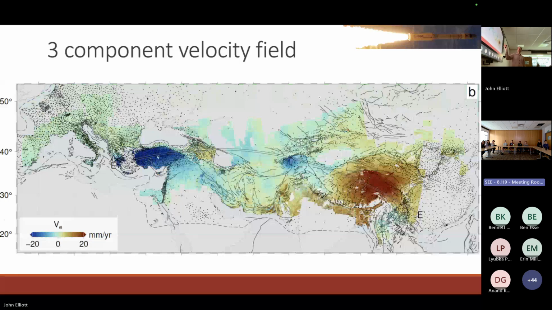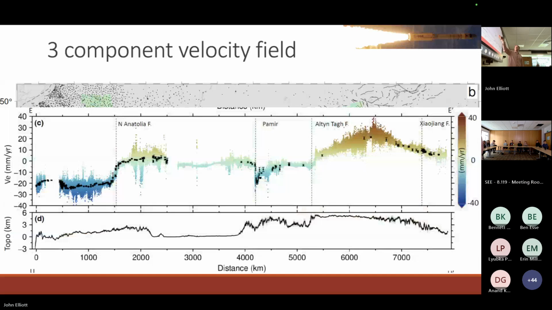If we then look at the eastward component on a really quite long, small circle arc from Greece all the way through Anatolia, the Tibetan Plateau to the Sichuan Basin, that shows really quite a nice long wavelength signal that's really captured at this scale. It fits the GNSS well because, of course, that's partly constrained by it. And you can see the scatter is about plus or minus 10 millimeters per year, but we've really got a consistent signal over that huge length scale. And it's really over 8,000 kilometers, a good fraction of the Earth around there.